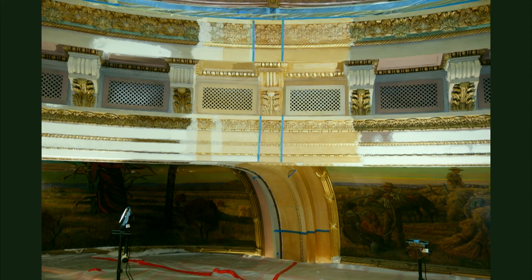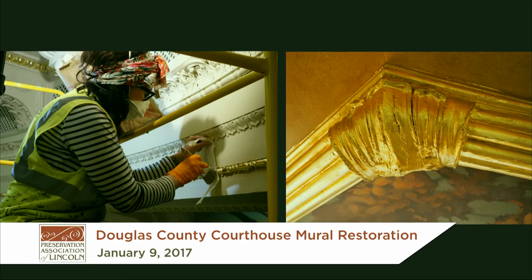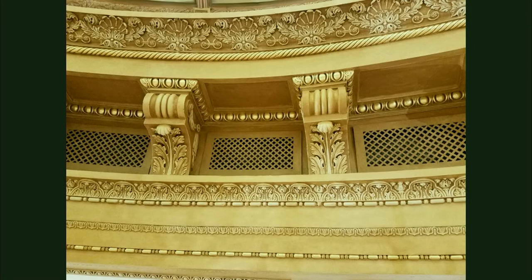As I mentioned, we found lots of elements that contain gold leafing. So the decision was made to be true to that and go back and apply the gold leafing in those areas. Here's one of the artisans from Evergreen doing that very delicate process of sweeping gold leaf off of a tissue paper onto the surface and brushing it on. A very tedious and careful process, but the results are very striking. All of the gorgeous plaster relief that was part of the classical vocabulary, with the original color scheme, you can really see that detail, and it's very, very fun to go back and see that now.